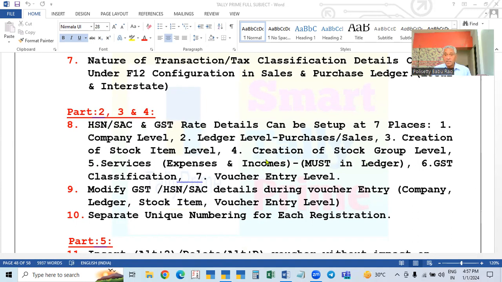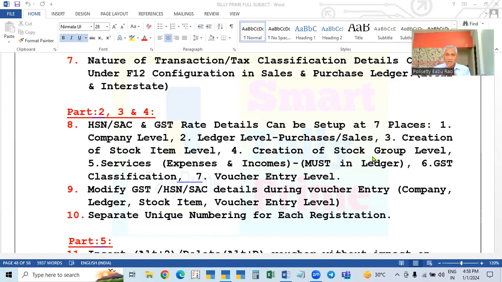Where do you set up the details? It is not like release 2.1 and earlier. In release 2.1, in every place, only if you click yes on set or alter GST details would it ask for the HSN code and the details, and it would not be visible in other places.